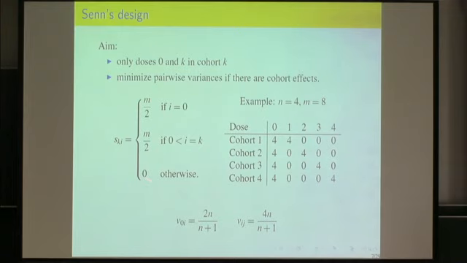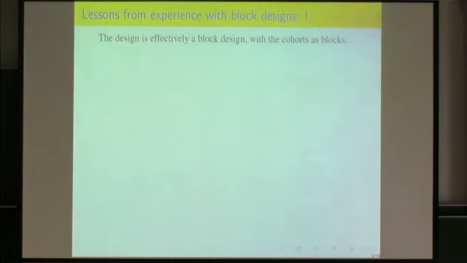And you get these scaled variances there. You can calculate them. Now, I looked at these. I tried not to go on that RSS working party. I said, I don't know anything about clinical trials. I'm an agricultural statistician. Keep me off. And they said, yeah, but you know a bit about design of experiments. And I looked at this and I said, I wouldn't call those cohorts, I'd call them blocks. And I know something about block design.